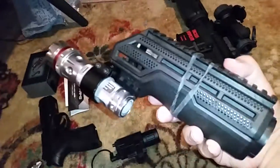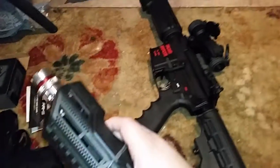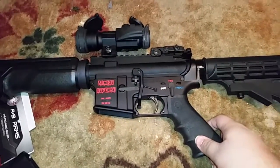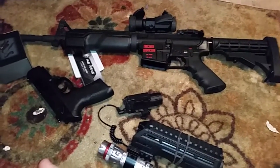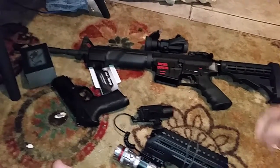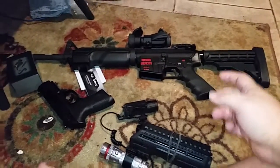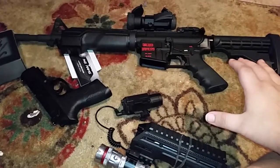Alright, these are my original AB Arms Mod 1 handguards I got back when I built this rifle. It's a gorgeous rifle. Check this out. My Zombie Defense M4 rifle. I don't know if the company Zombie Defense is still around. It's a custom-made lower receiver. I have to check, but back in 2012, this was one of my first built AR-15s, in the M4 style. The whole thing is custom.